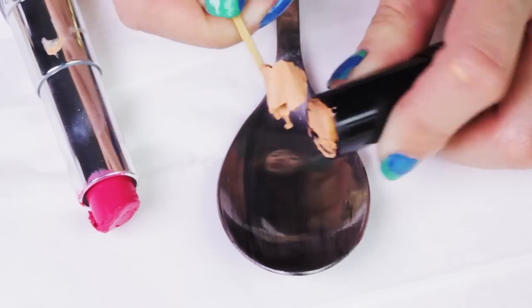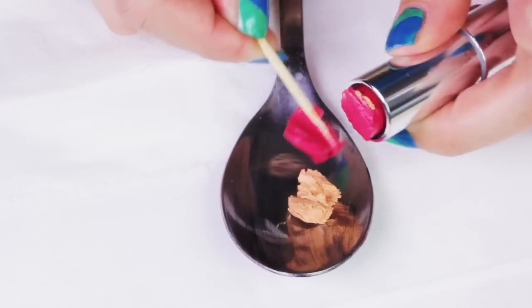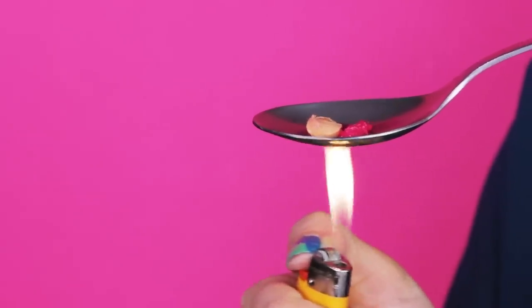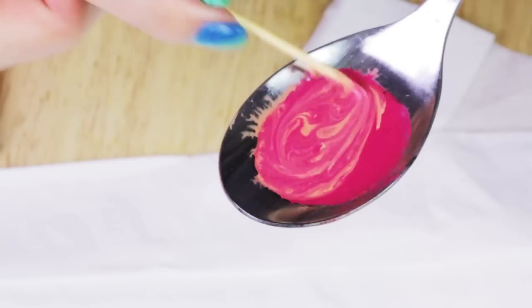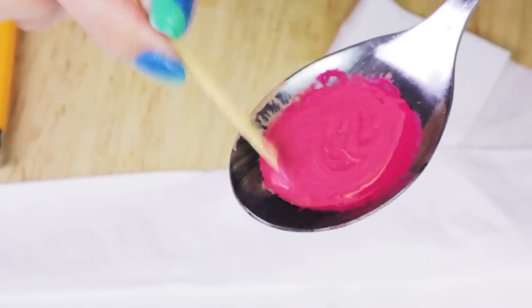Let's say you want to Frankenstein two lipstick colors together — easy peasy. All you have to do is cut out a small amount of your favorite lipstick colors. Urban legend tells us that an average woman eats up to six pounds of lipstick in a lifetime. Yummy! If that's true, then double that for me. Okay, time for some shady business — melt down your goods, then mix everything up real well with your toothpick.